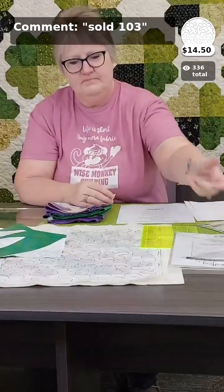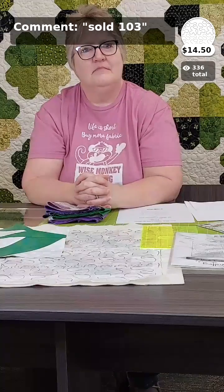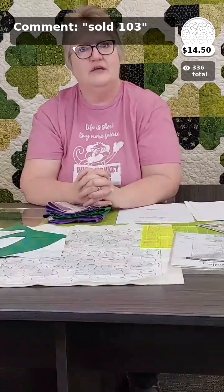All right. April says, great to give to the grandkids to pull the paper off. Oh, that would keep them busy for a while. That is a really good idea.